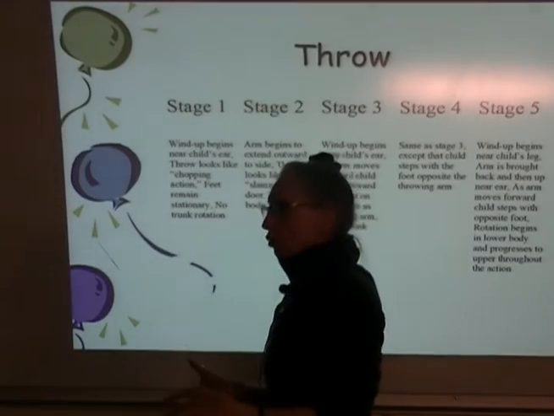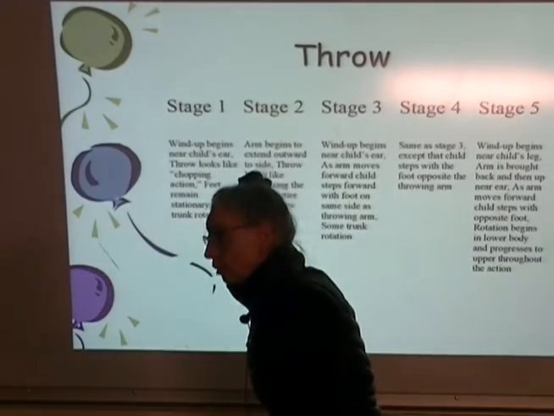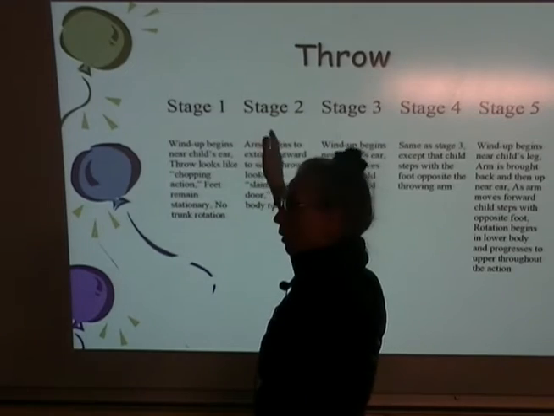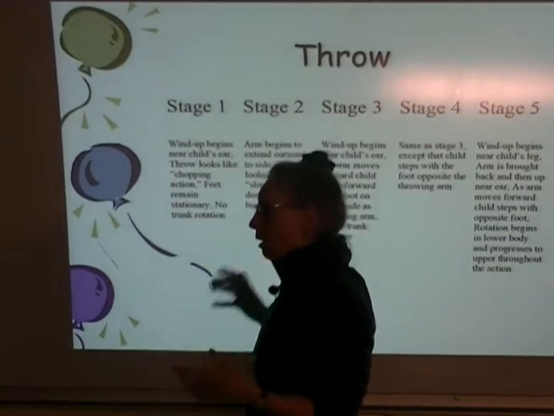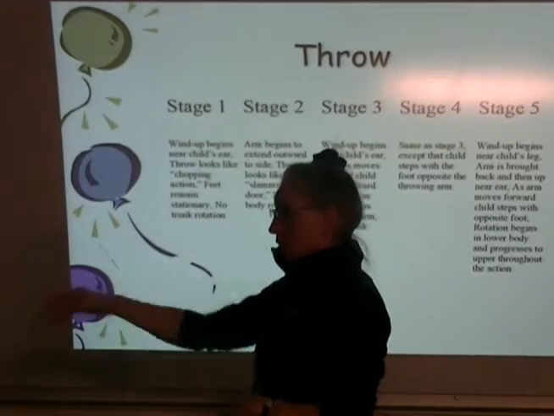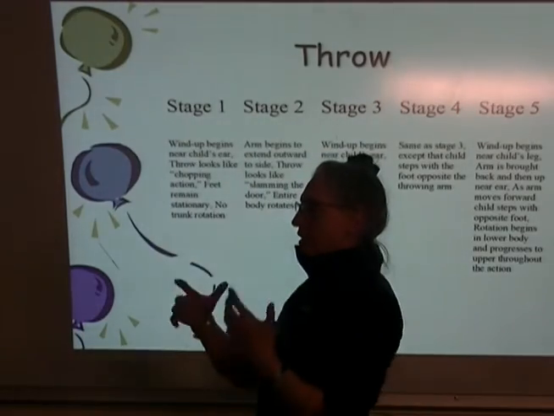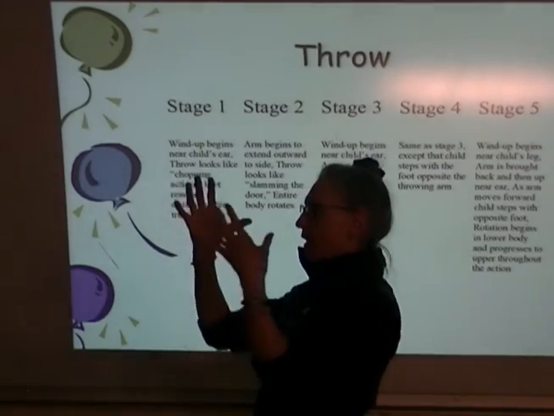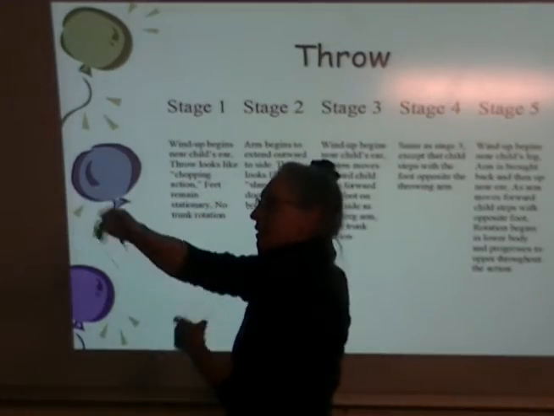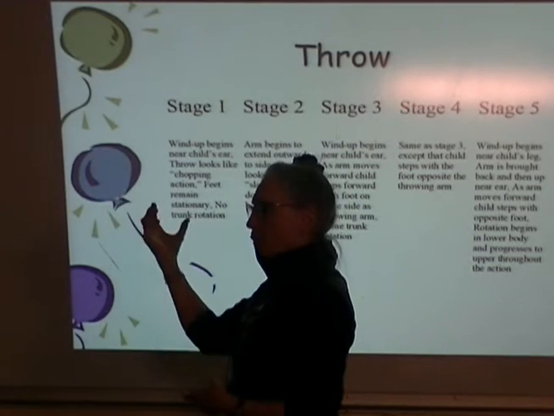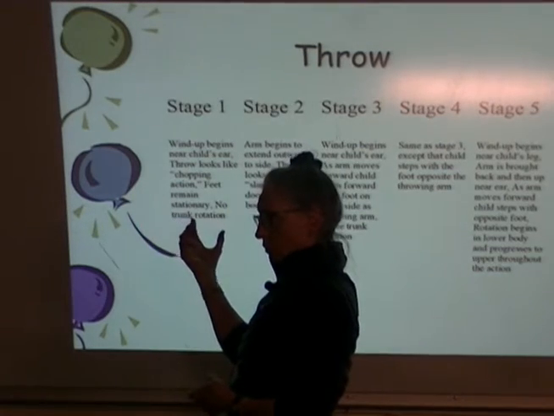So you can't use the foot action to identify stage 1 and stage 2 because the feet don't move in either stage. But the arm action is very different. So it's easy to identify stage 1 from stage 2 throwing by what is happening with the arm that has the ball. Okay.